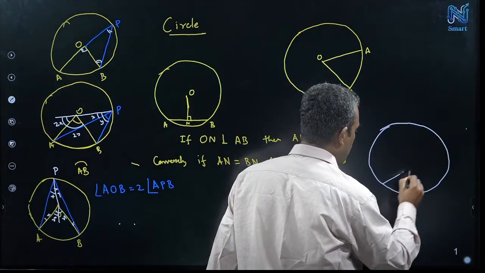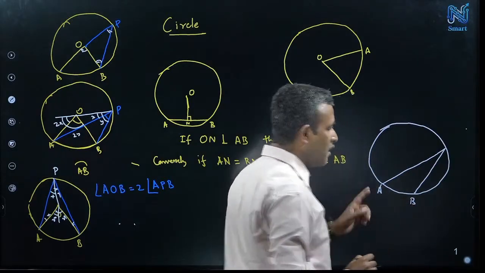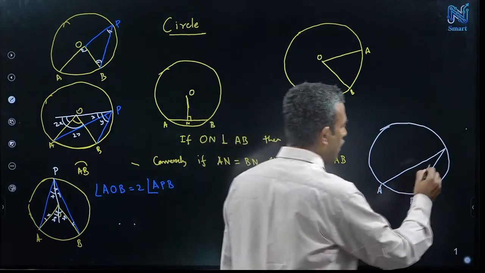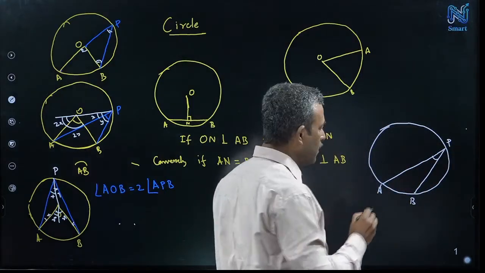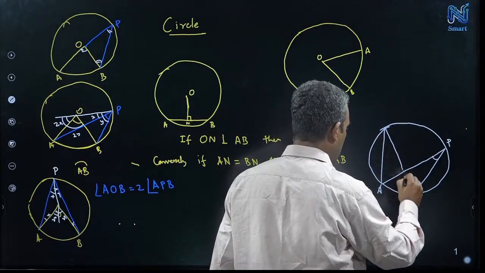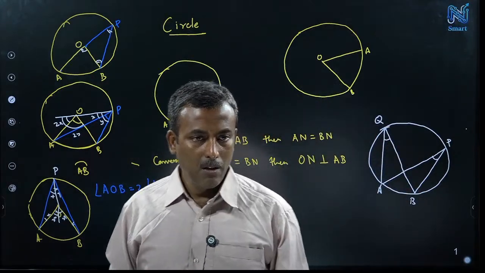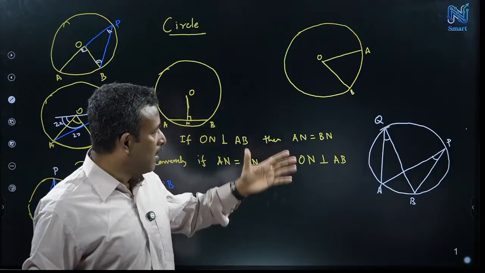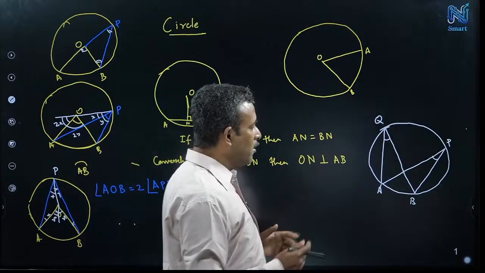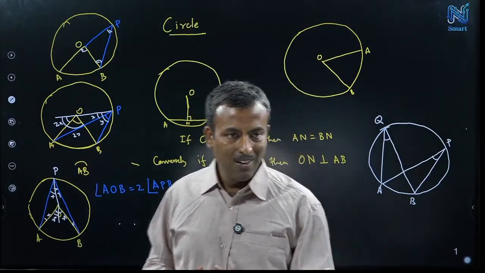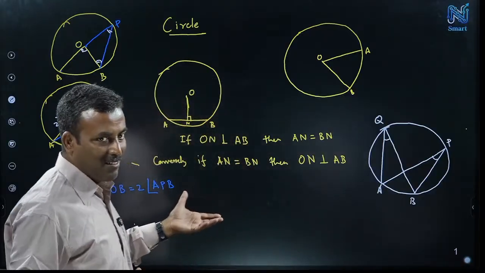if we take two different angles subtended by the same arc or same chord, say APB, where P is on the circumference, and another say AQB, Q is another point other than P on the circumference, then they must be equal. So these two are equal. Why? Because both are half of the angle subtended at the center on the same arc.